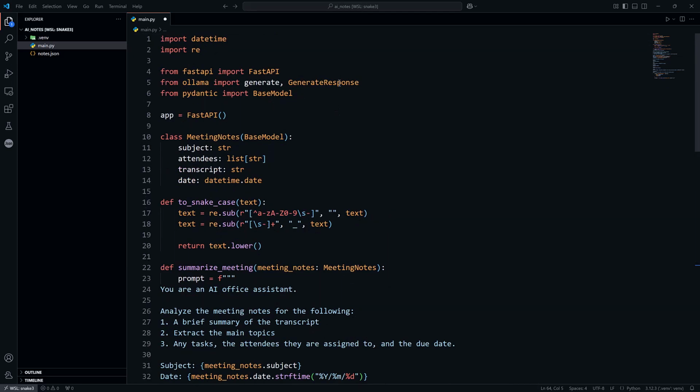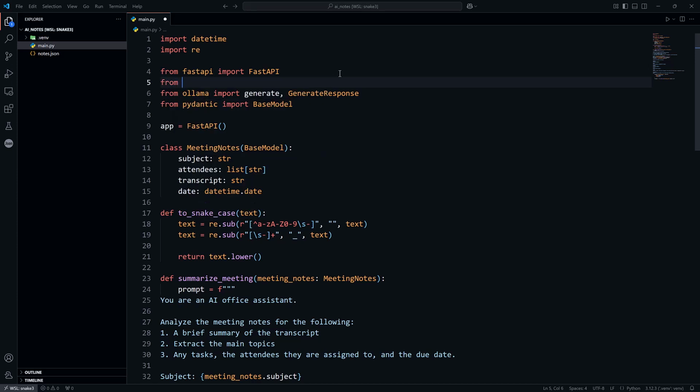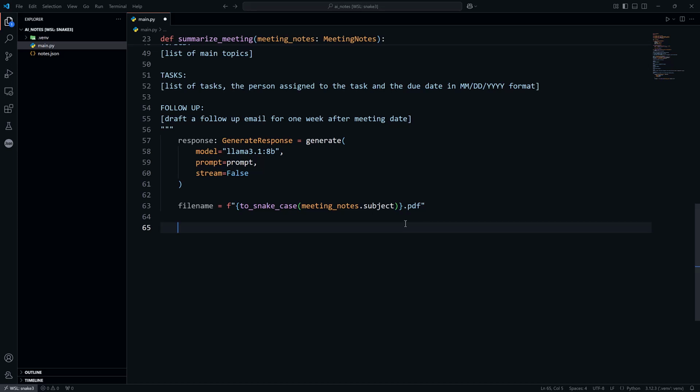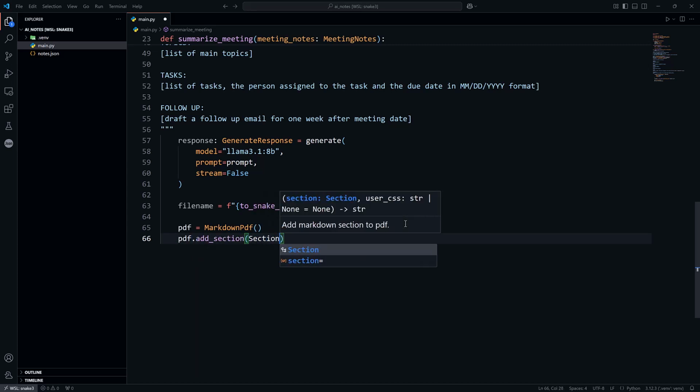So from the markdown_pdf module, I want to import the MarkdownPdf type and the Section type. Let's scroll back down here. We'll create a new instance of MarkdownPdf and then add a section to it.